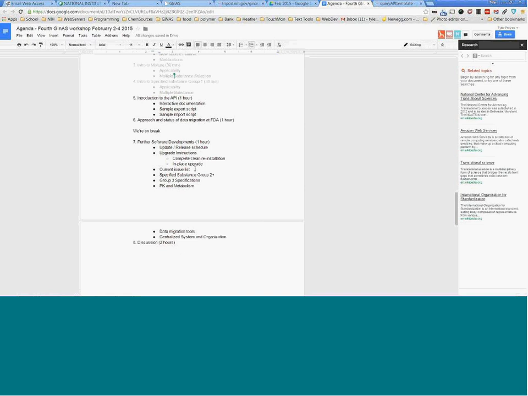One of the things we'd like to be able to do: in the current system, we can register a specified substance group 1. We cannot do 2 and above, and that's something that will need to be done in the future. There's some discussion that we'd like to have about the proper ways that some of this information should be captured. The standard, of course, is somewhat vague at this point, and the implementation guides have not yet broached this subject. So we'd like to work together with all parties involved to make sure that it is consistent with the way that everybody would expect it to be done.